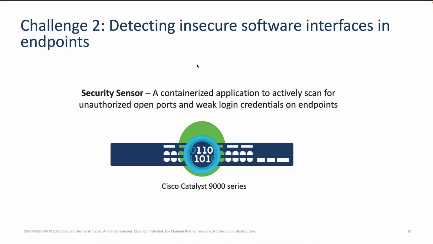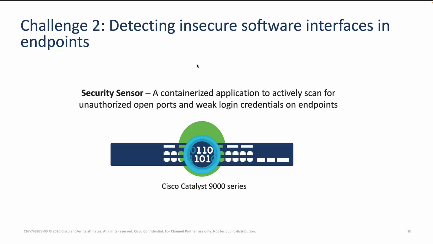Yes. The next demo, the next challenge, is that we want to identify insecure software interfaces in the endpoint. What I mean by this is endpoints, for example cameras or different types of endpoints, could have unauthorized open ports and weak login credentials, and that could be a threat vector as well. We've seen and heard of cameras getting infected within 6 minutes of getting access to the internet. One type of vulnerability is that cameras are known to have weak login credentials. So how are we going to solve this?